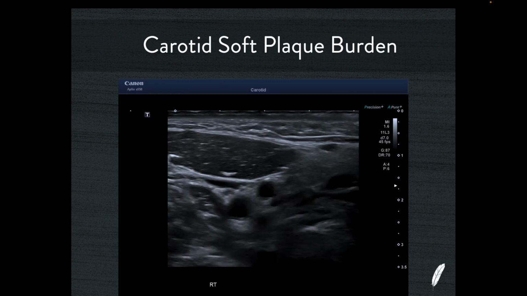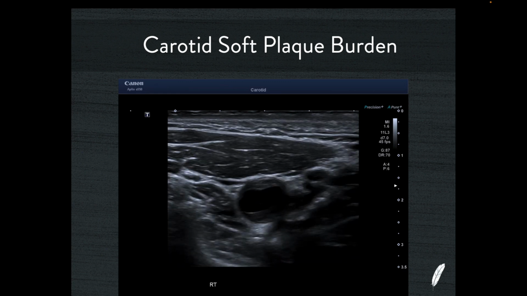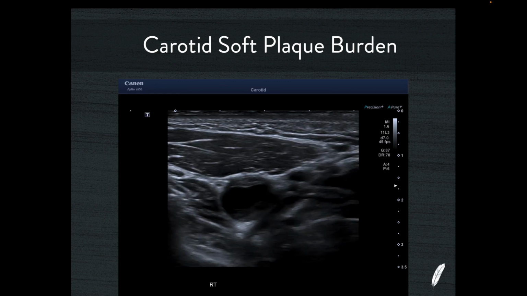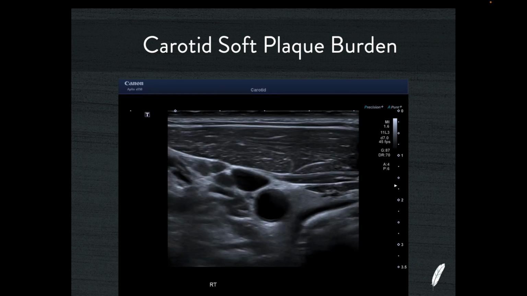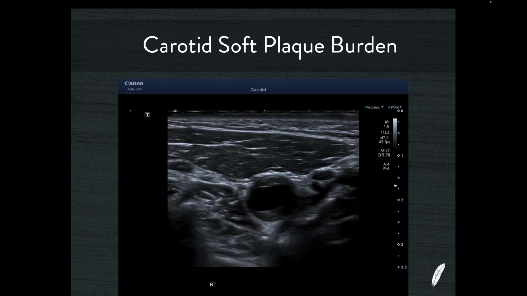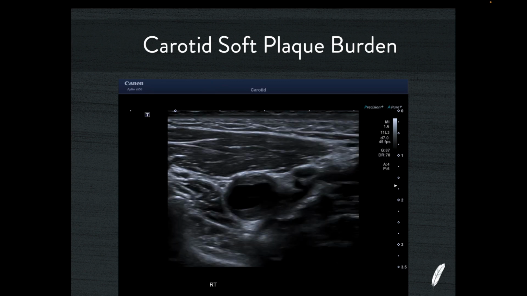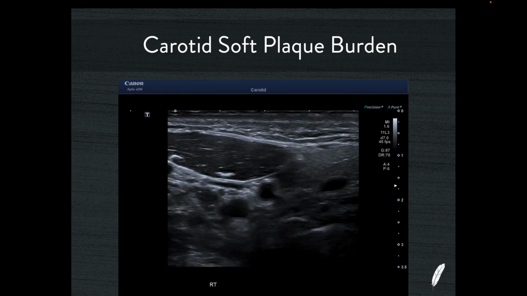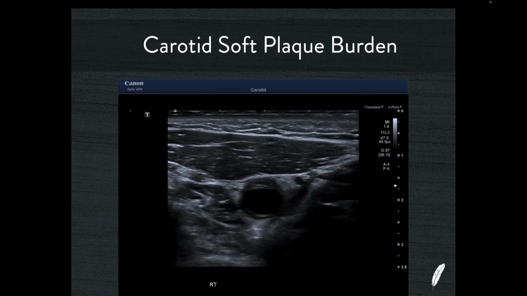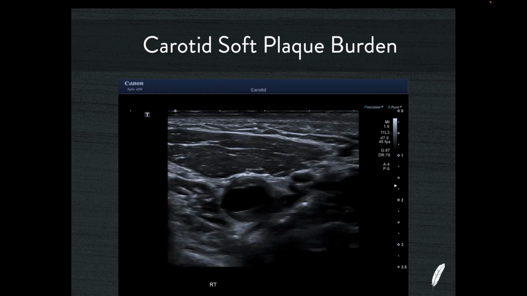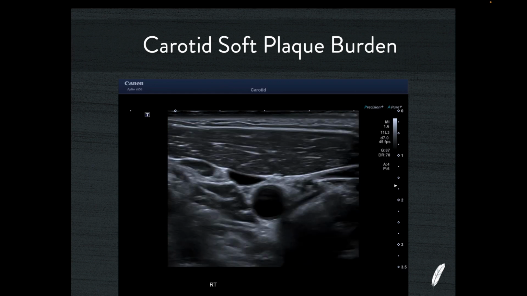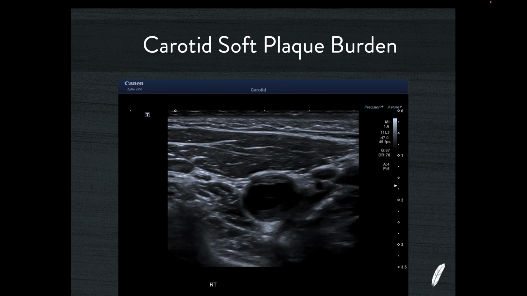So here it is in transverse, and you can see the degree of soft plaque in the bulb, just as we come to the bifurcation there. There's a significant amount of soft plaque. I'm using the sternocleidomastoid muscle there as a beautiful acoustic window, so we're getting a really nice look at the soft plaque, and I've got my machine optimized to make sure that I can see that soft plaque and we're not turning it black and having it disappear on us. So that's the short axis view, and you can see how much plaque there is.